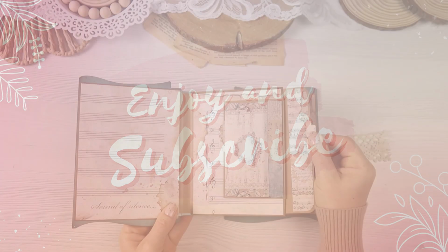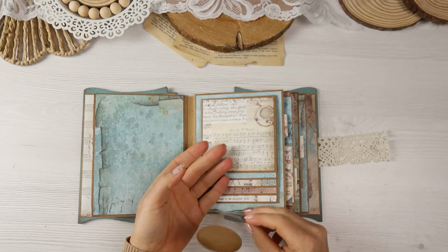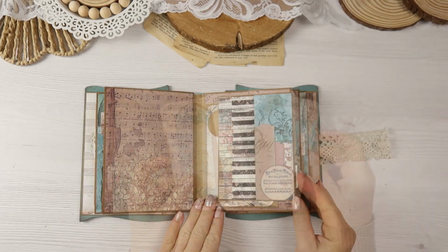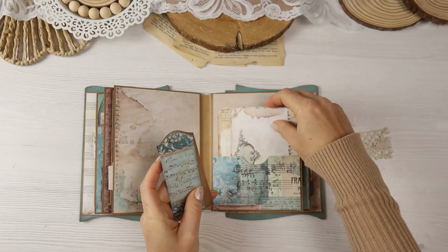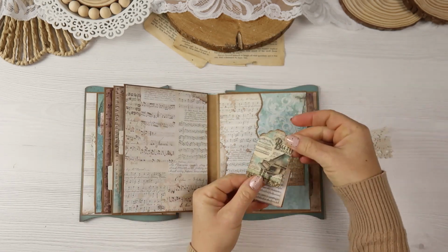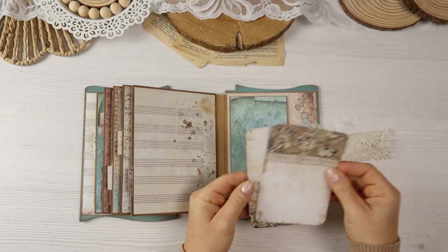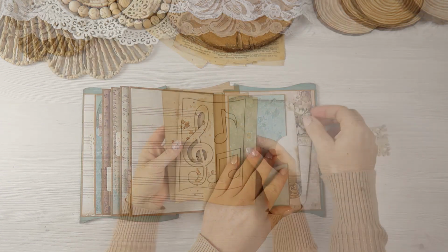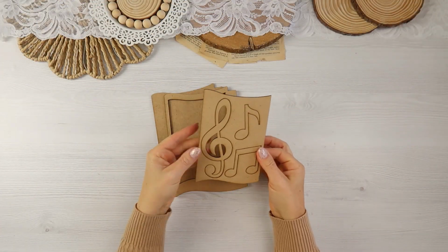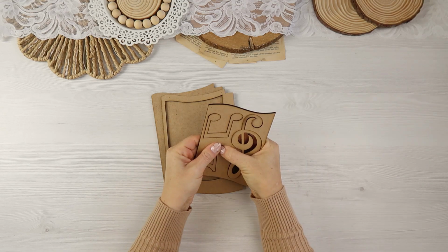Today I will be making a gorgeous mini album using the music collection from Stamperia. It's a beautiful collection, perfect for an album with a music theme. For anyone who loves music, it will be a great gift. The album has some pockets, tabs, photo mats inside pages and other interactive things which I'm going to show you how to do through the video tutorial.